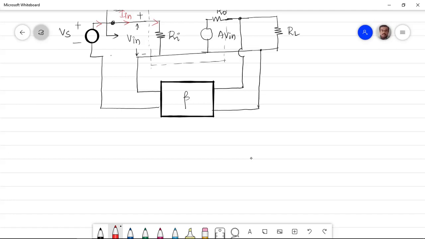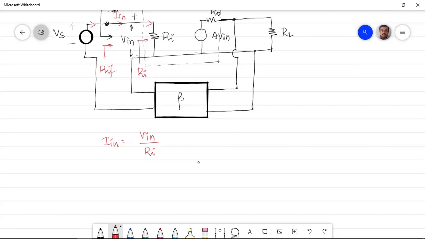So what is the equation for In that I can write? In is equal to Vn divided by Rn. I've written it as Ri, so let me retain it as Ri. When you are standing here at this point and look into the circuit, what you see is only Ri. But when you stand here at this point and look into the network, it wouldn't remain as Ri, but it will be Rif, because the feedback also comes into picture there. Getting my point, all of you?